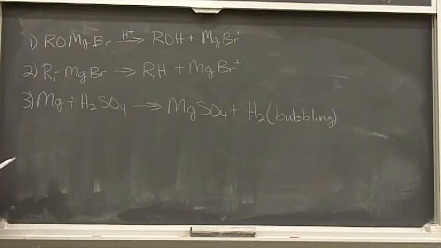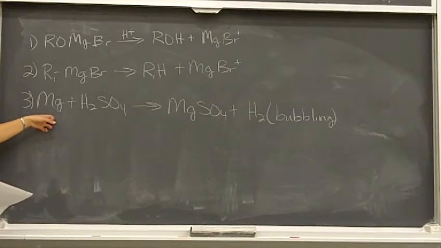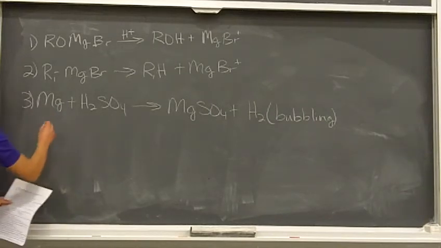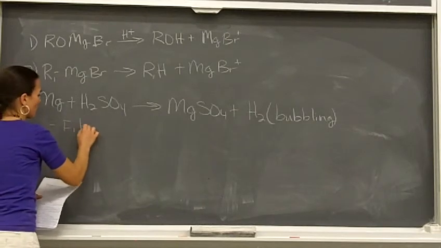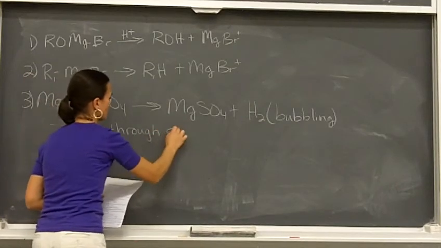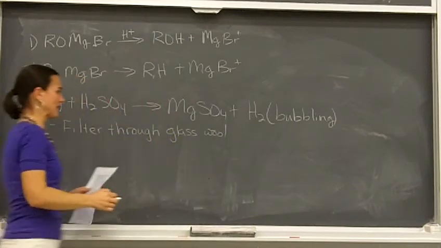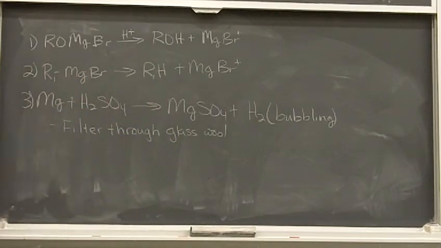Other things to watch for: just make sure the bubbling is done before you go into the sep funnel. Make sure this reaction is done before. You probably won't see these two happening, but you want to make sure this one is done. If your magnesium is done bubbling, but there's still magnesium present, what you can do is filter with gravity through the glass wool to get the last little bit of magnesium out before you go into your separatory funnel. Okay.